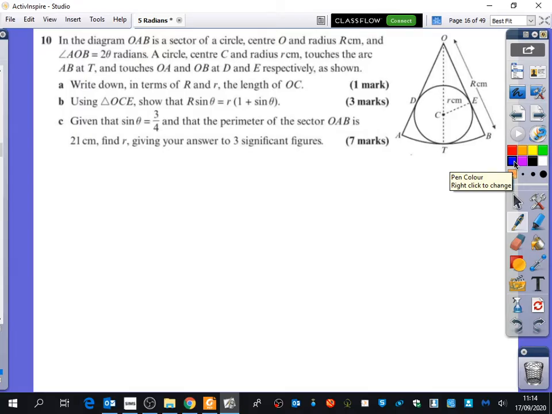So in the diagram OAB is a sector of a circle, centre O and radius capital R centimetres. The angle AOB is two theta radians. So I'm actually probably just going to label that one as theta, and then that one there as theta, rather than doing the whole thing as two theta, because clearly that's been split down the middle.